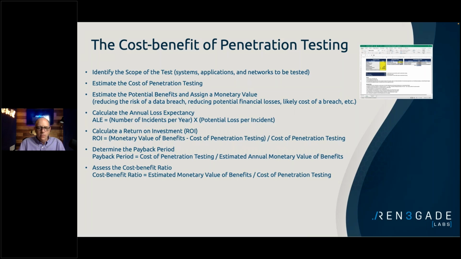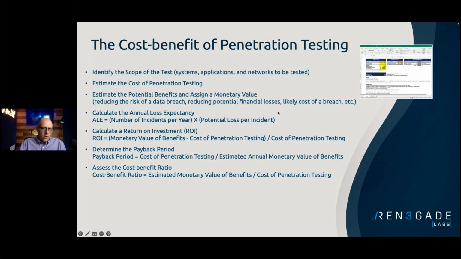It is in the sidebar, and there'll be a QR code here in a second that helps you calculate cost-benefit analysis, ROI, and payback period for a penetration test. Now, this could be extended to be used for other aspects of a cybersecurity program. Note that we had to make a lot of assumptions as we were building this model. When you download it, feel free to change some of those assumptions and some of the calculations, but know that it's a good baseline to use to help justify spend with regard to cybersecurity.